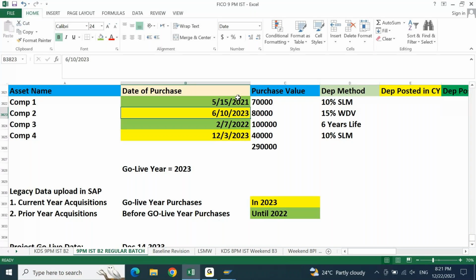Give the client the similar format, because at the end of the day, as a consultant, you have to work on it. Make sure you receive the data in your required format. Client will give you data in some other format, and converting that data into your own format, if you are good at Excel, you can convert it. If not, you may have to struggle a lot.